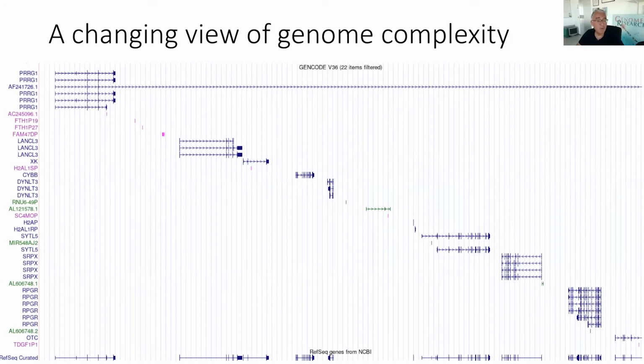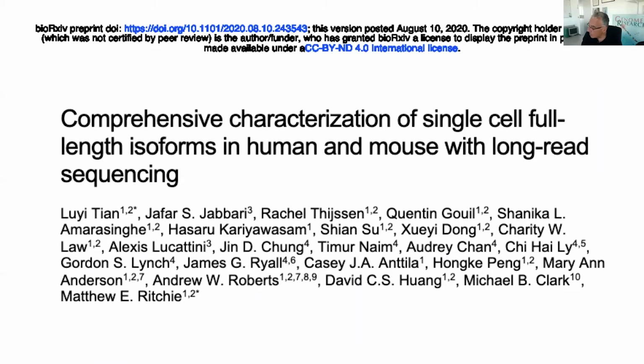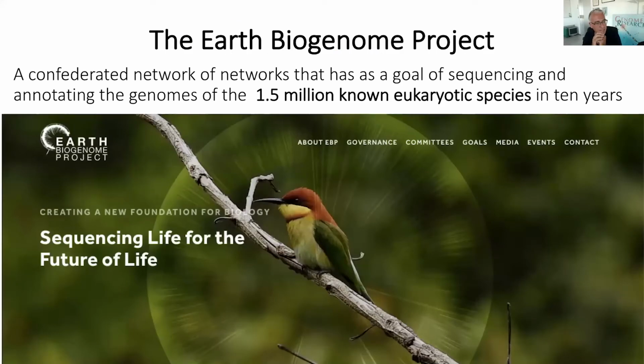This is the same region of the human genome that I was showing before, but as you can see, genes have multiple transcripts. In addition to protein coding genes, there are long non-coding RNAs. Transcripts overlap extensively. There are pseudogenes in the antisense direction very often, etc. And this is just the result of surveying only a small fraction of the cellular diversity in the human body. There are now methods that are able to produce full-length isoforms of RNAs in single cells, and these methods that are starting to be published are discovering thousands and thousands of previously unannotated isoforms.